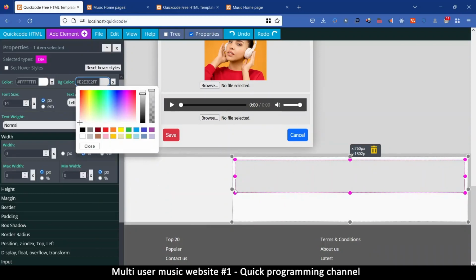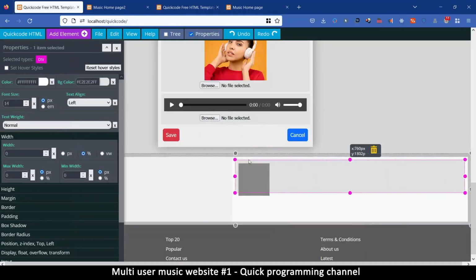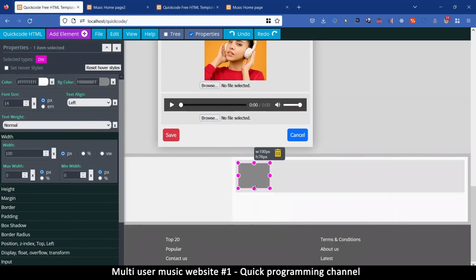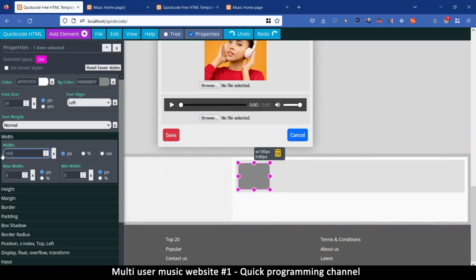And then I want two things here. I want an image and I want some content on the other side. So what I will do, let me add a div within that div. So I'm going to say empty div like that. Let me reduce its height somewhere there. Actually, maybe let's do, the height is 80. Let's try the width similar value like so.